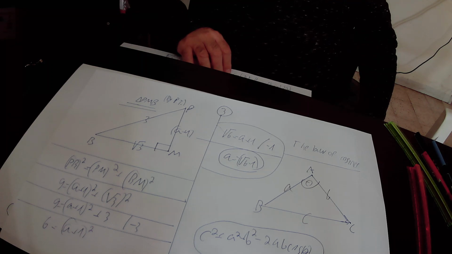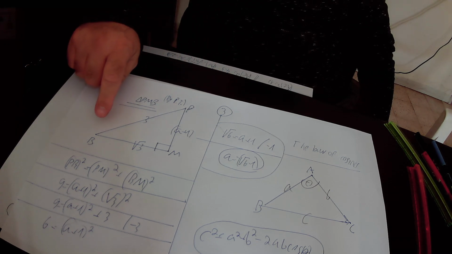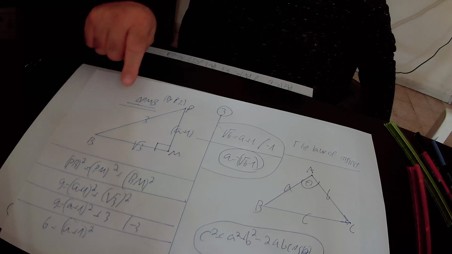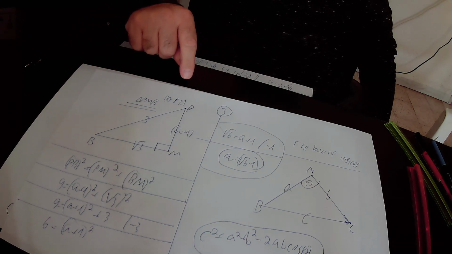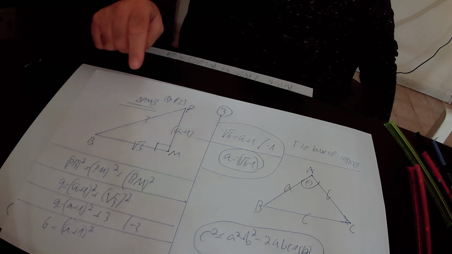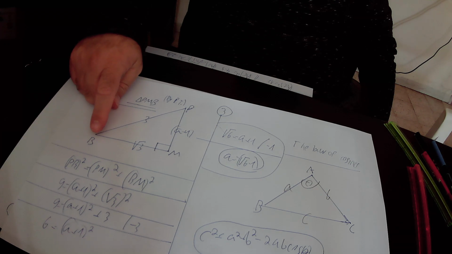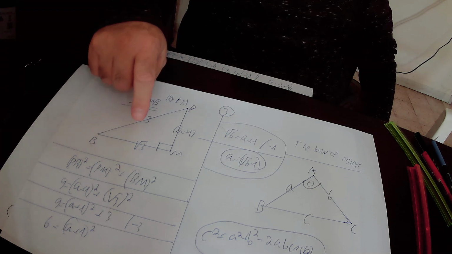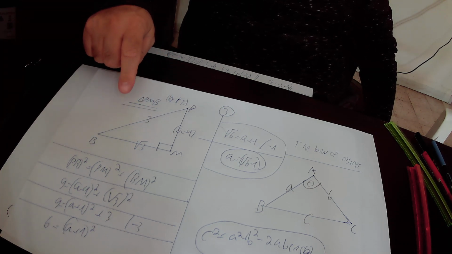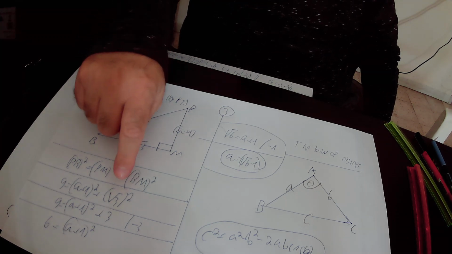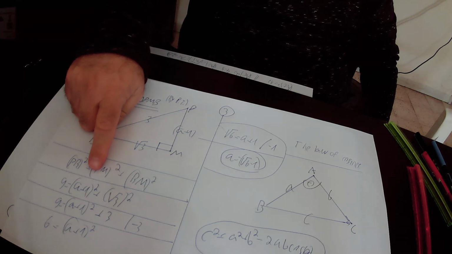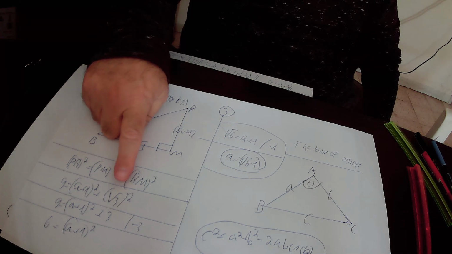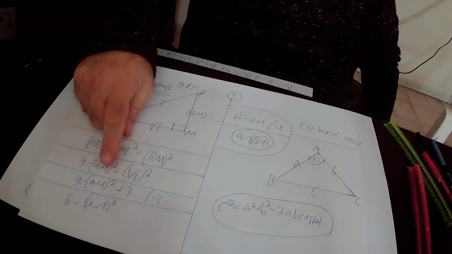So I copied the right triangle PMB in this new page and implemented here the Pythagoras theorem. Okay? According to the Pythagoras theorem, the square of the hypotenuse equals the sum of the squares of the perpendiculars. The hypotenuse is PB, so PB squared must be equal to PM squared plus BM squared. PB equals 3, therefore PB squared is 9. PM equals A plus 1, so PM squared is (A plus 1) squared. BM equals the square root of 3, so BM squared is 3. So in conclusion, we found out that 9 equals (A plus 1) squared plus 3.